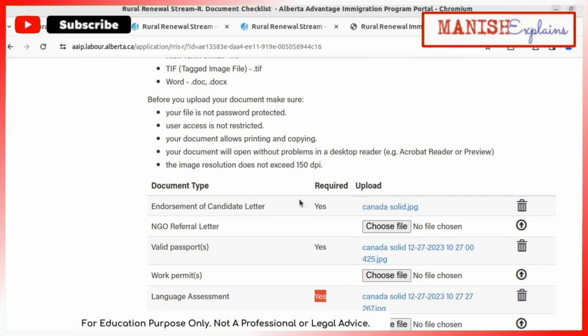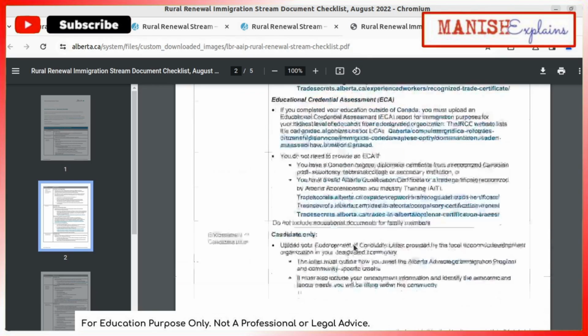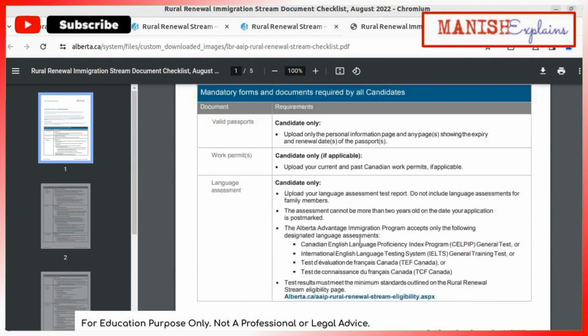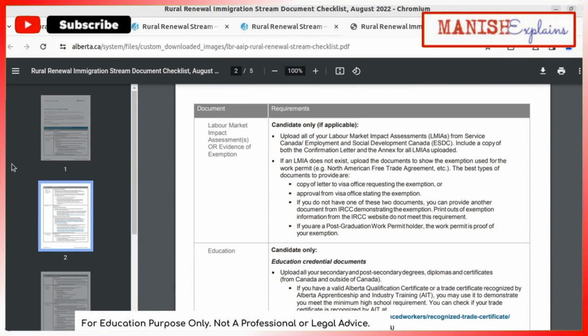So this particular document checklist says very clearly what is what. So go through this document checklist very carefully.